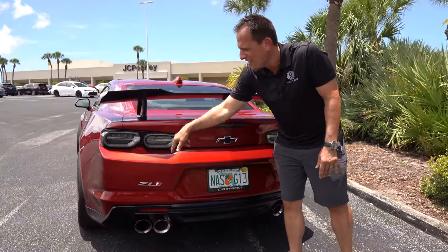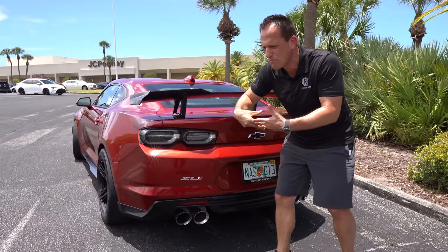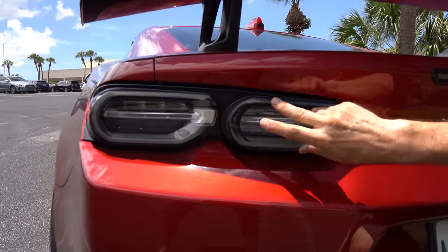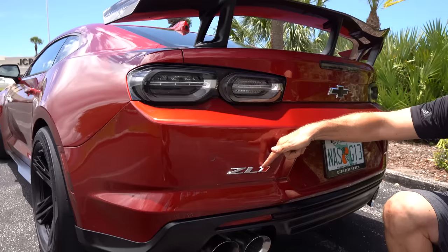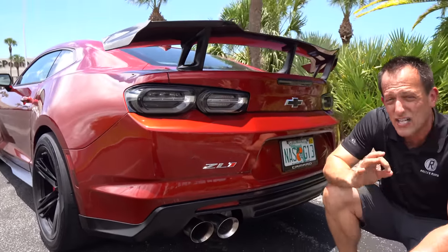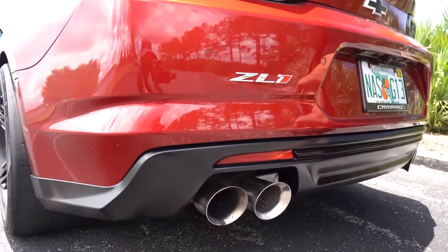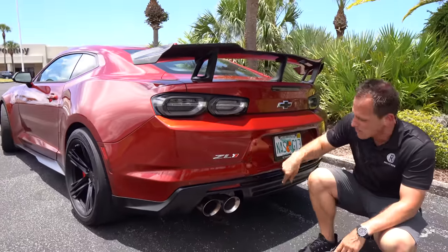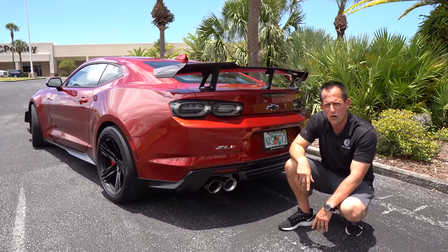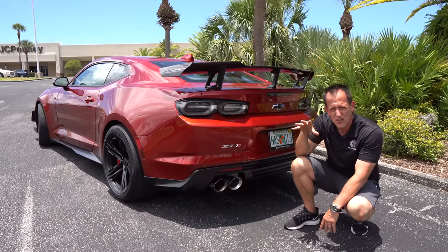At first I didn't like the water goggle style LED taillights, but they've grown on me. This was part of the change in 2019, and I really like what they did with the clear — it kind of smoked it out. I'm still going to zonk the ZL1 badge placement down here — they really should have just put it right there. And then of course you're going to get that GM performance exhaust: make it louder, make it quieter, you get to choose. I say just make it loud and let that V8 scream. You're going to get 3.73 gears with an electronic limited-slip differential. Coolers — diff cooler, engine oil cooler — all those different heat exchangers to keep the temperatures down.